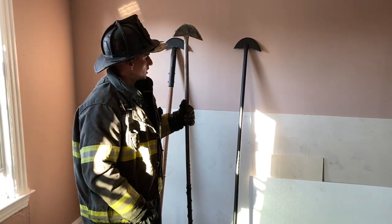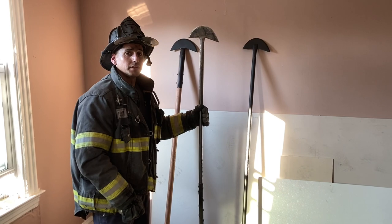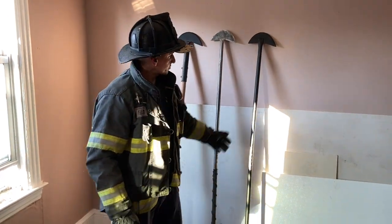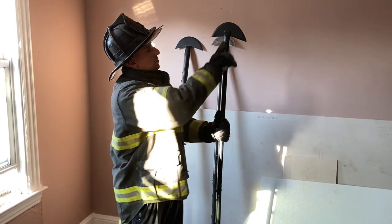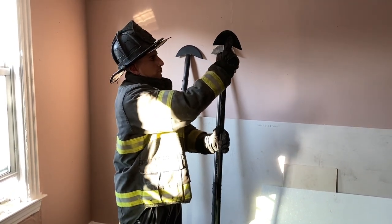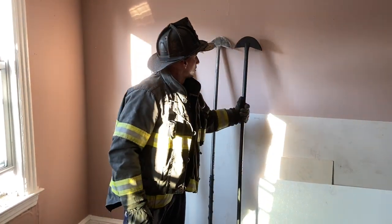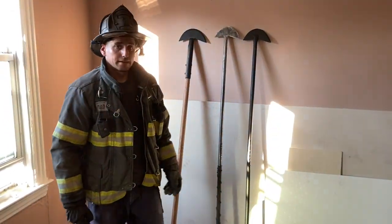Weight-wise, it's similar to the New York hook, between 7 and 8 pounds. So it's going to feel very familiar. And again, this is the new design with the side straddle of the head to keep it from any kind of flex or bending, just to reinforce it. And that's it.